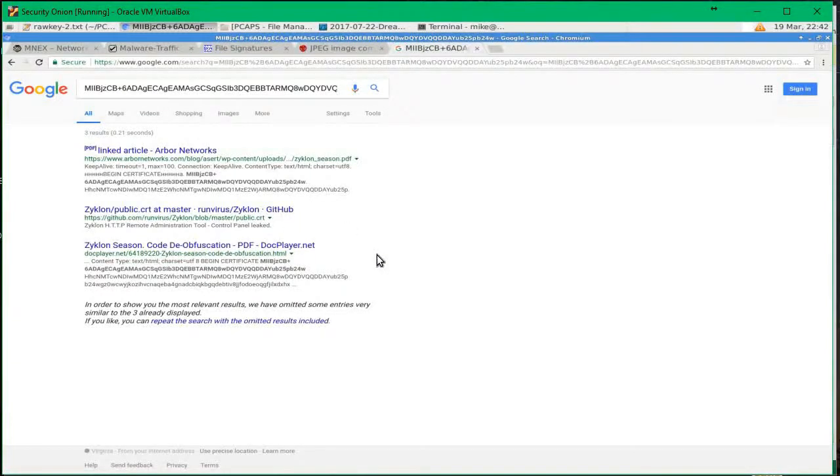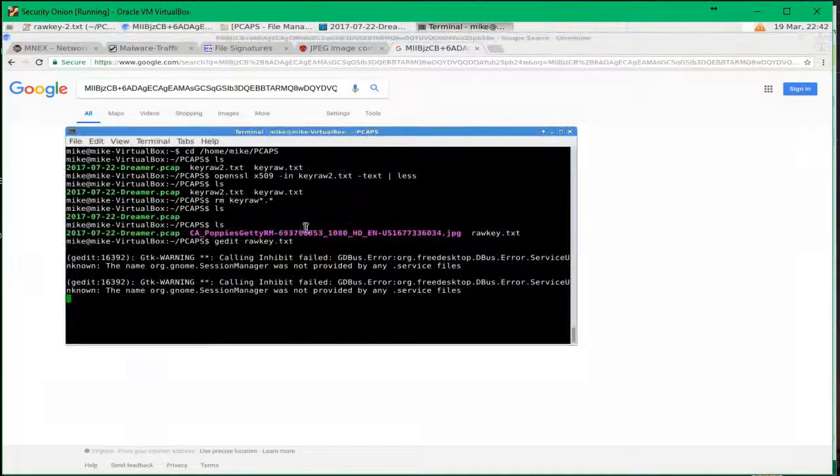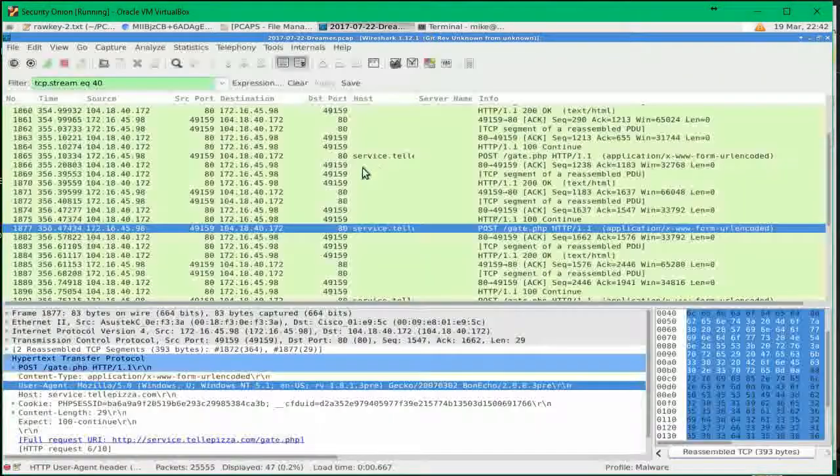And we do, by golly. It says that key has been used in the Zyklon malware. Looks like Arbor Networks has a write-up on that, as well as a couple of other locations.